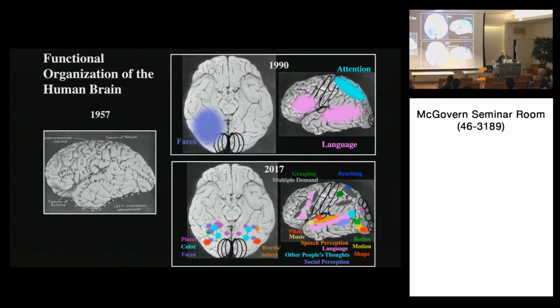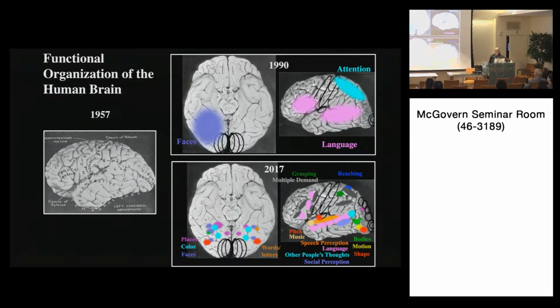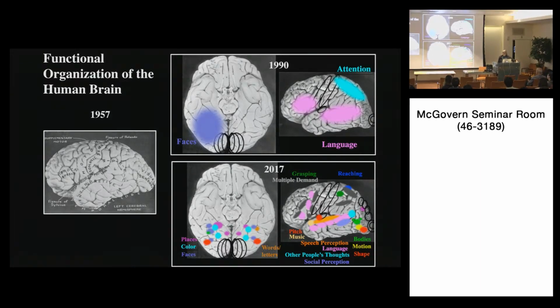In addition, based on studies of patients with brain damage, like patient 10 who lost speech, you could make very loose arguments that very roughly in those big blurry locations, if you had damage in those locations, you might have deficits in language or attention or face recognition, right? Is that a question? Yeah.